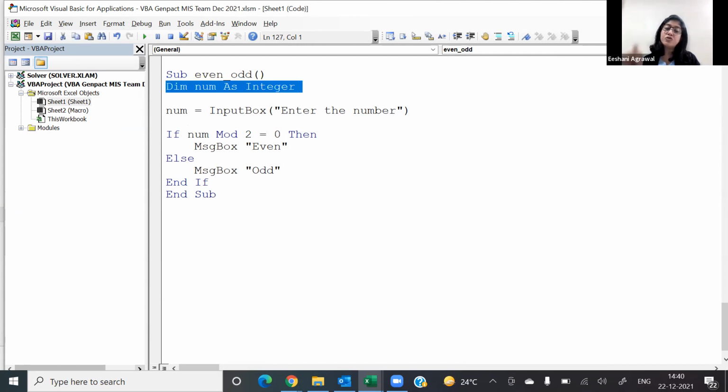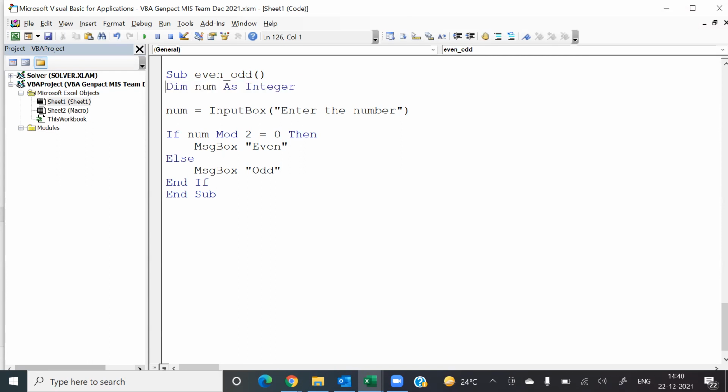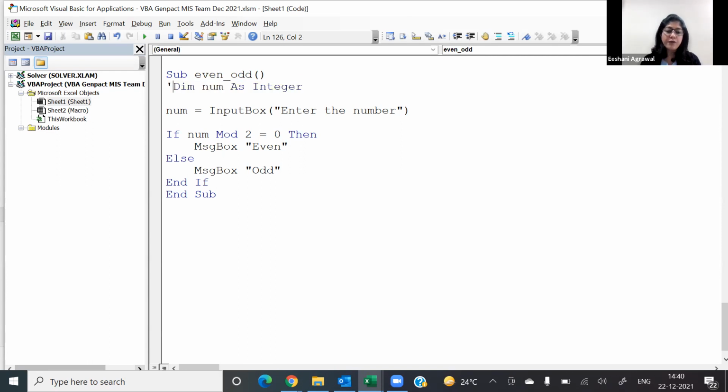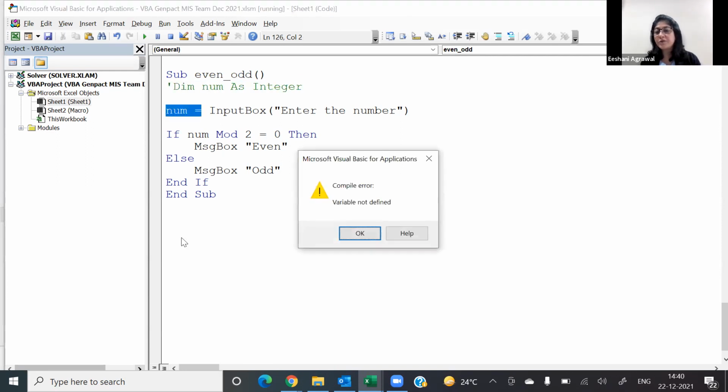Typically, programming languages do not allow you to use an undeclared variable. But in VBA, that's an exception, because you remember we said there is a default data type. Why do you need a default data type? Because in VBA, even if you don't declare a variable, I can use it. So if you do not write this line, Dim num As Integer, now it won't allow you. If I run the program now, it won't allow me to use it.